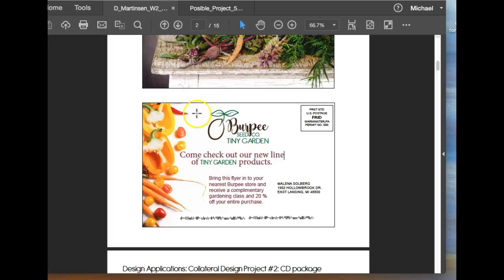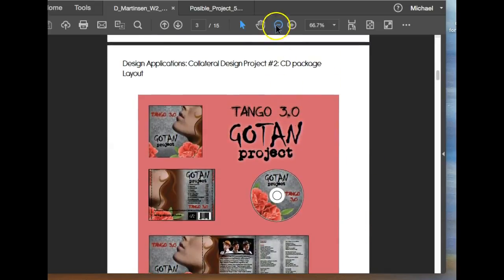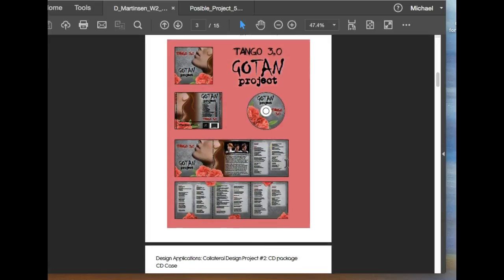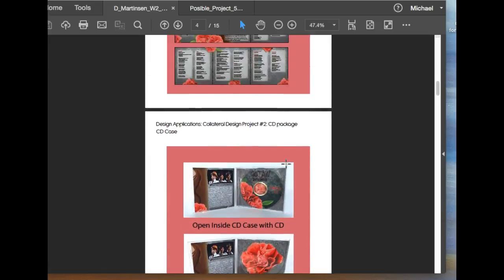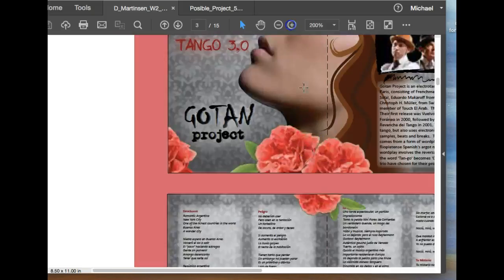So what I would like to do is get that whole composition left aligned and placed up top right there. Got the address right there, so you're good to go. Excellent. Okay, this piece, I think we've got some really good things going on. This was very smart, this continuation from the front cover, those masked roses to the CD itself. Great continuation. I see you've shot this already, which means you're probably not open to change, but what I would recommend, if you were, is this.